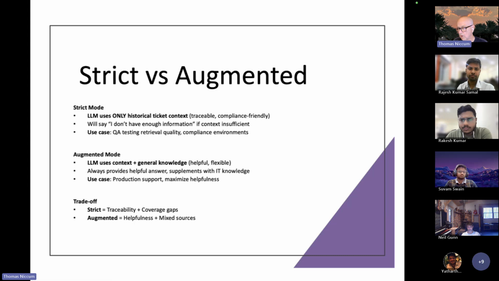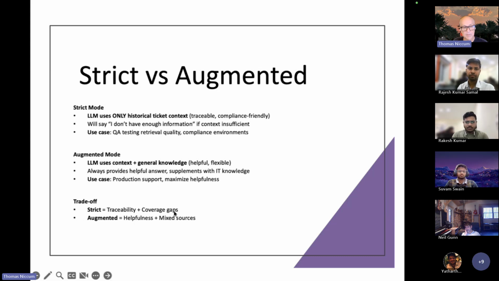It really depends on what we're trying to do. If this is a general troubleshooting system, it might make sense to use, if you have a really big LLM with lots of knowledge and it's fairly up to date, let's say you're using a frontier model like ChatGPT or GPT-5 or Claude Sonnet 4.5 or Gemini 2.5, we could probably be reasonably confident that if we give it good context and we let it answer with a little bit more information, we're going to get a pretty high quality answer.